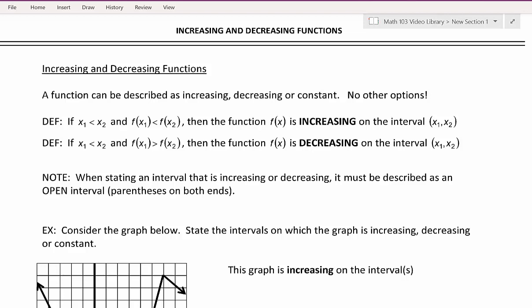When we get into really high level math and we're writing proofs, that formal definition is necessary. But at this point, I think that formal definition overcomplicates things. If your graph is going up left to right, then it's increasing. If your graph is going down left to right, then it's decreasing. There's no need to overcomplicate it at this point. And if it's just a horizontal line, well, then it's constant. That's all you need for this video and this course.